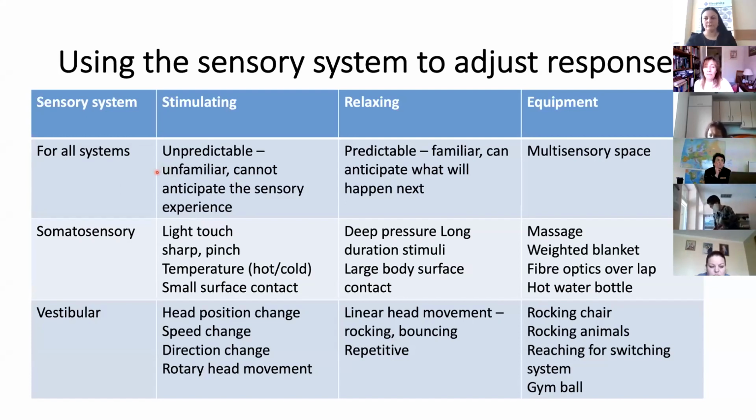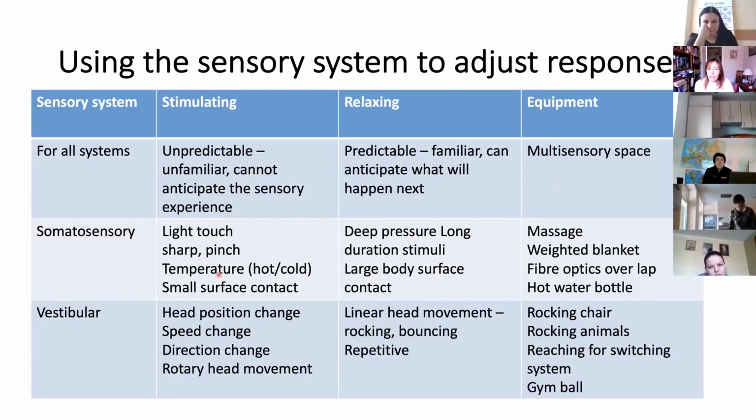And that will be the same for you. If I drop you in an unfamiliar country with unfamiliar smells, and you don't know what's coming next, you will be hyper alert. Whereas anything that is predictable or familiar that you can anticipate will be relaxing. So if I then take you back to your own homes, you walk in, you know where stuff is, you know what it smells like, it's very predictable, so you'll be more relaxed. So we can set up our multisensory space to be either stimulating or relaxing.